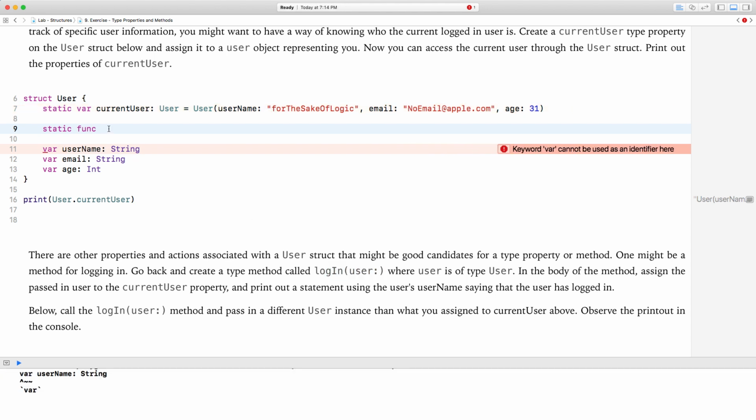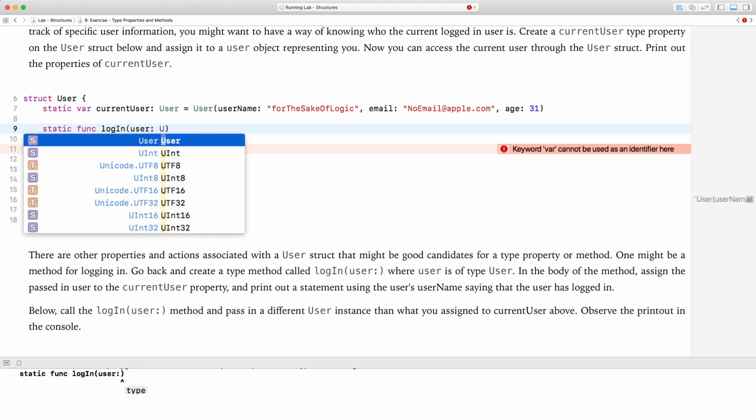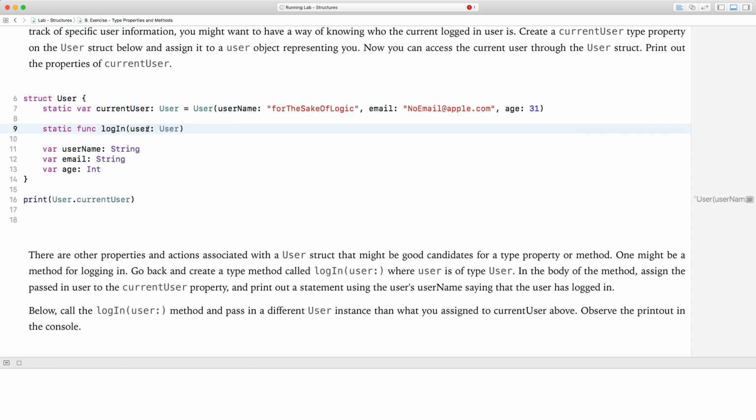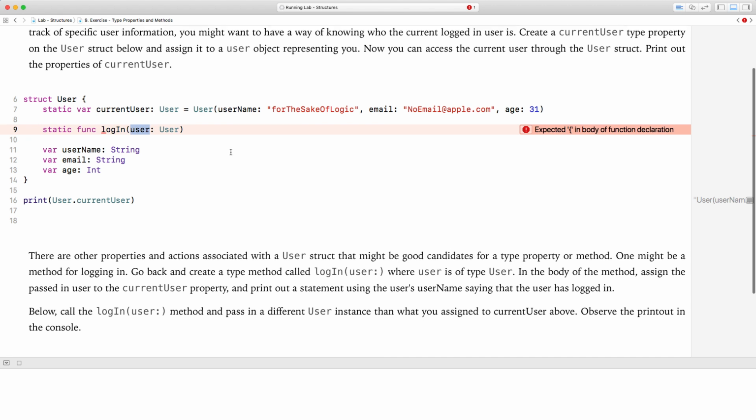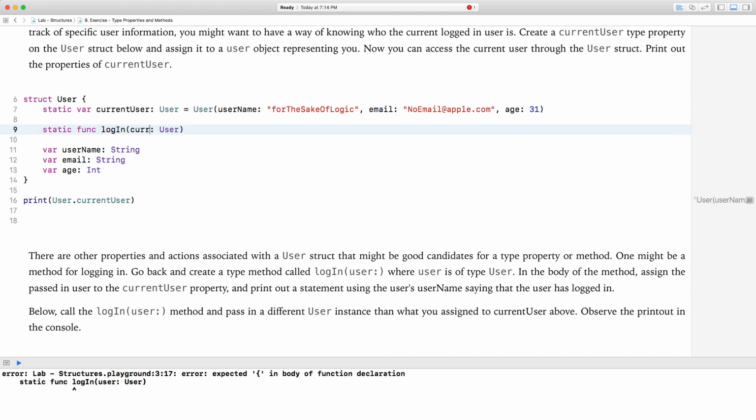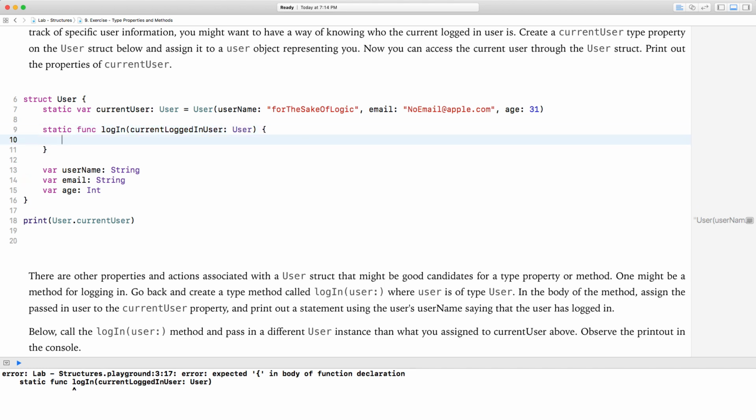Okay, so we're gonna call it login, and the parameter name is gonna be called user, and it's of type user, right? This might be confusing to you, so I'm going to change this. This is just a label. You could call it whatever you want. So I'm going to call it current logged in user. You could call it XYZ for all you care. This is just a label, right? Great.